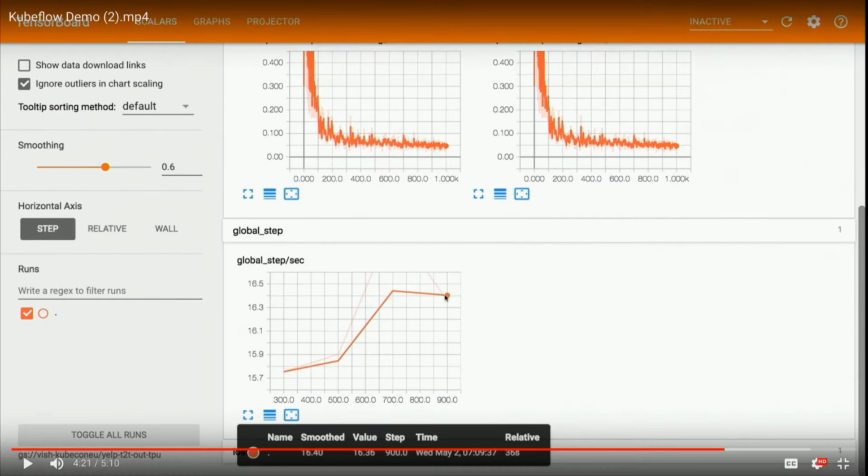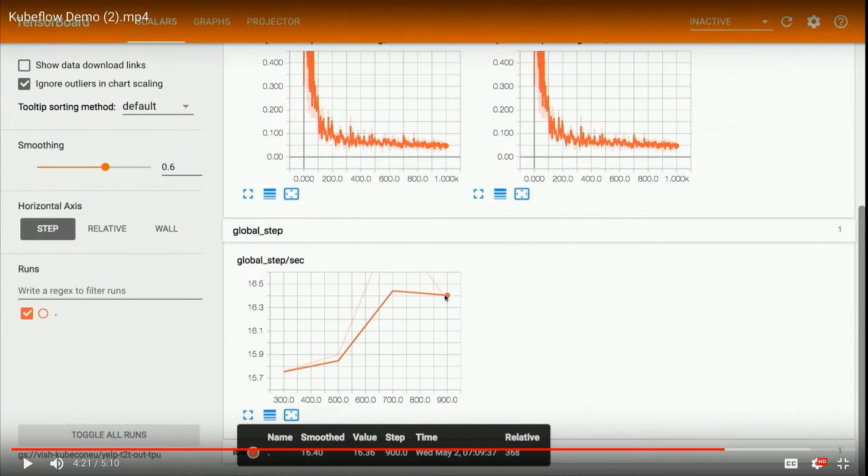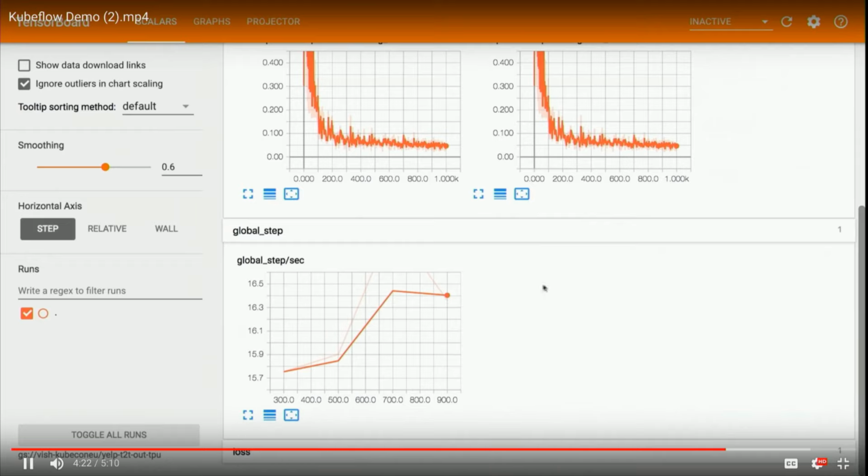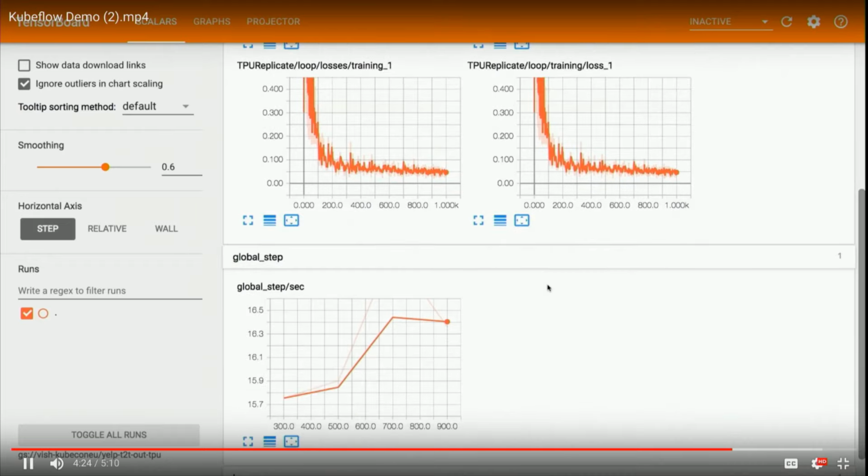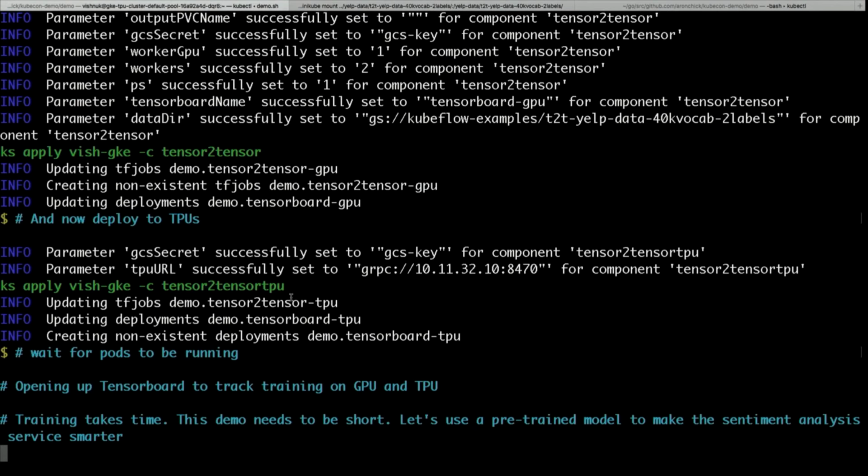You saw literally exactly what you saw earlier is what's running now. I didn't have to do any special new packaging or distributions to run this. And yet, it ran great on my laptop. It ran great on GPUs and TPUs. And in this case, we're able to see, roughly speaking, about 16.5 steps per second for the TPUs. And you saw earlier about 3 steps per second for the GPUs. So in one command, I'm able to test against multiple different accelerators. And in this case, the TPUs came out about 5 times faster. Really, really powerful stuff. And we're really, really excited to show you.